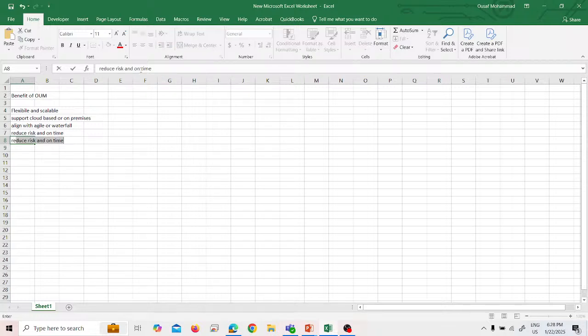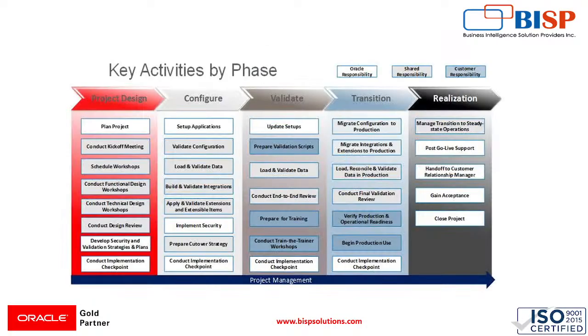We can reduce manual intervention and rely more on automation. So these are some benefits provided by OUM.